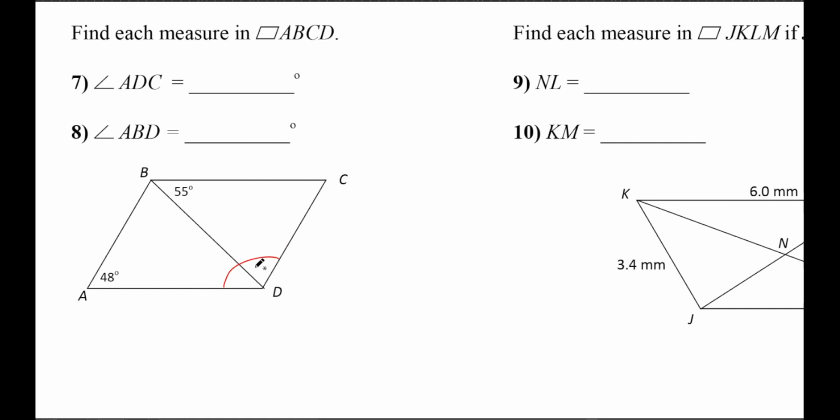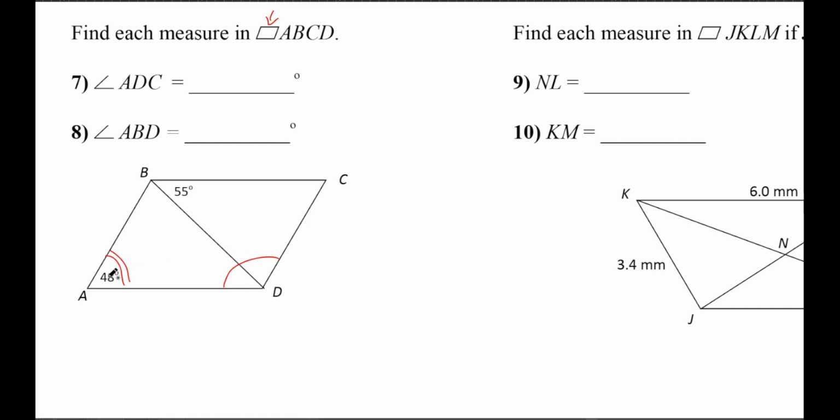Actually, you could find this angle without finding ABD. Do you know how? Look at these two angles right here. This one and this one. By the way, they tell you it's a what? What's that little symbol? What's that look like? It's a what? Parallelogram, right. This is a parallelogram, okay?